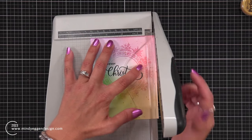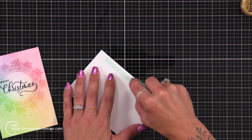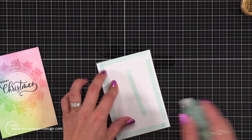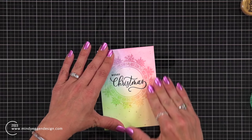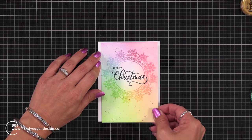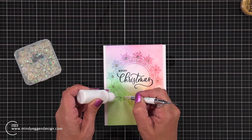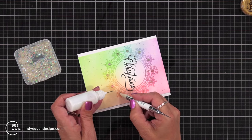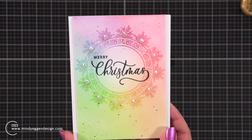Then I'm going to take this over to my paper trimmer and trim it down a little bit. I love rainbow, but it was a little too much — I needed a pop of white. I trimmed a little bit off of the right and the left side so that it gives me a white border. It's still going to measure five and a half, but it might be about four inches — I just went right up to the snowflake on each edge. I backed that with a piece of cardstock cut to the same size to give it a little lift, then added this to a white card front that is four and a quarter by five and a half. I'm going to finish it off by attaching Angel Aura rhinestones into the center of each of the snowflakes going around that entire circle, using my pick and stick tool and some liquid glue in a fine tip bottle.